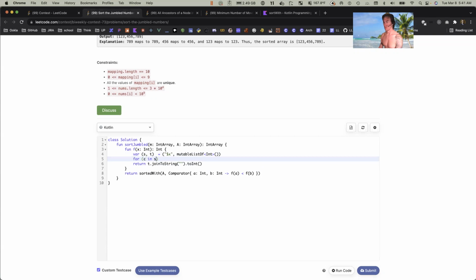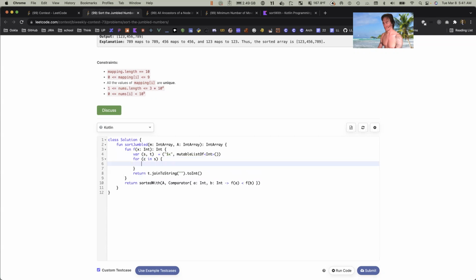For each character in the string S, T dot add the character mapping M sub C to int minus 0 to int. Add that value onto T and then join it. Okay, let's see what happens here.